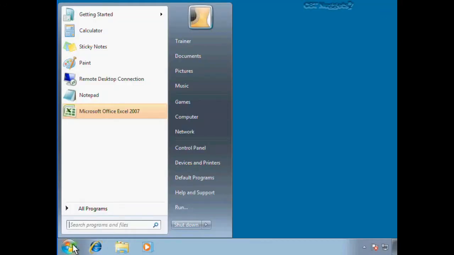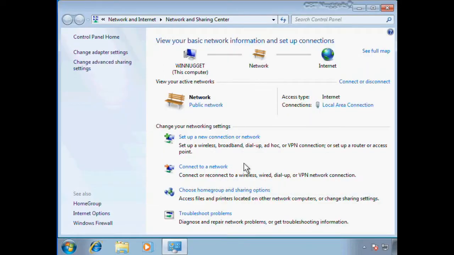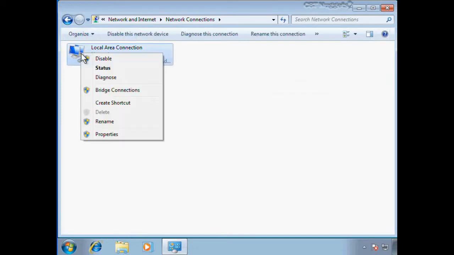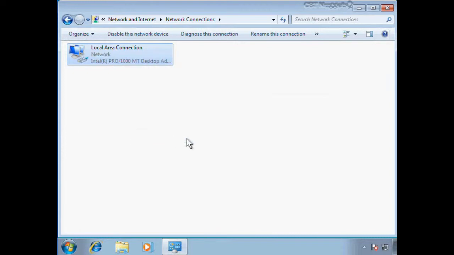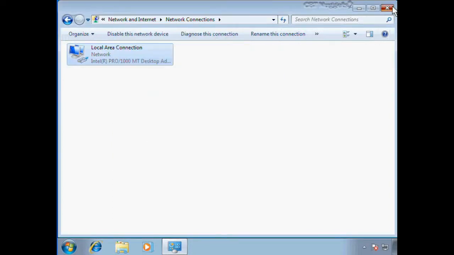Another way that we'll see that user account prompt is if we go into a control panel item. For instance, if I right-click Network in the Start menu to open the Network and Sharing Center, and then I change my adapter settings. Although the icon itself doesn't display with the UAC shield, if I right-click, you'll notice that as an ordinary user, I can run network diagnostics, I can look at the status of the connection, but if I want to disable, bridge, rename, or look at the properties, again, I'm prompted. Well, if I already recently consented to administrator elevation, it takes me through. Otherwise, I'm going to hit that prompt.